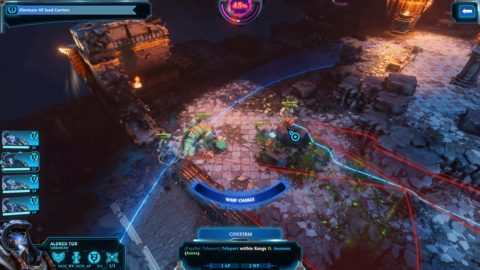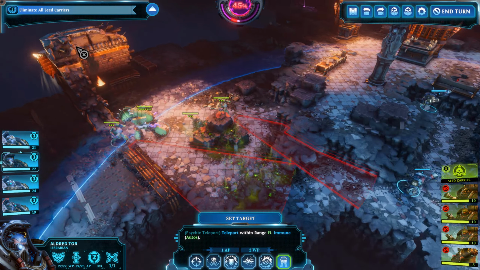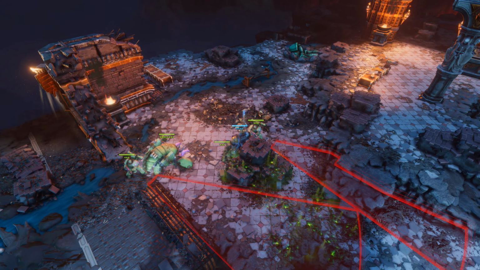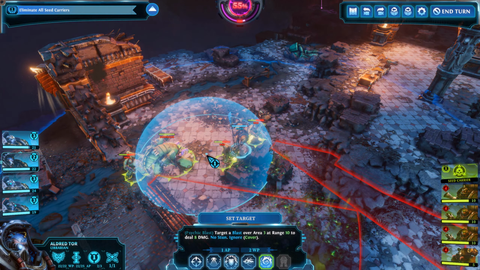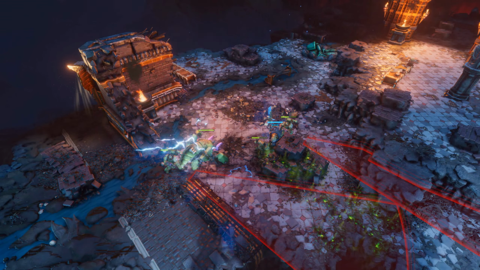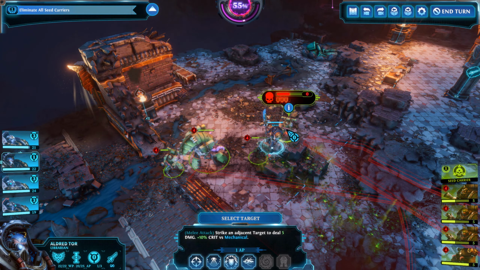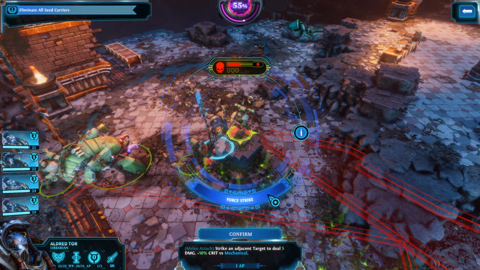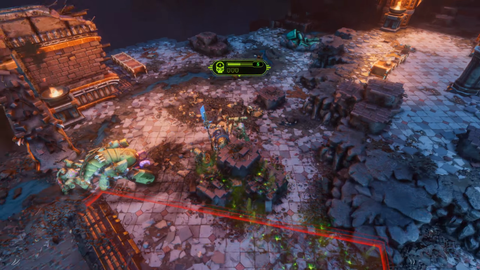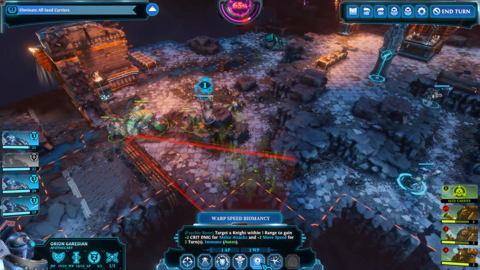Okay, so we're gonna go over here. Oh yeah, all knights can teleport. I don't think I want to do that just yet. Let's just wait till... So now we're going to use the Vortex of Doom. That is so cool. Unfortunately, it does not interrupt them. So we're going to get this guy first. We only have 1 more action point. Darn. Another one down. Alright.